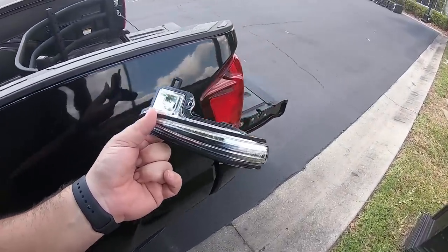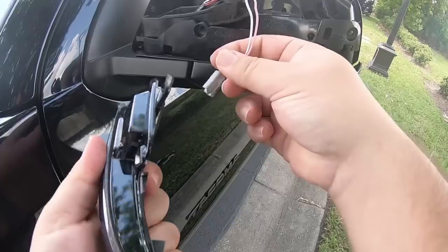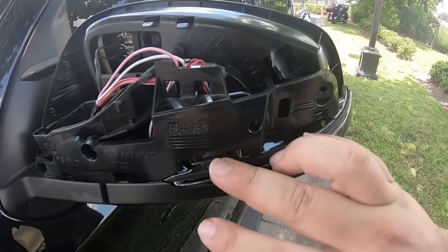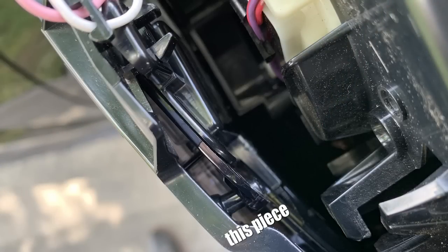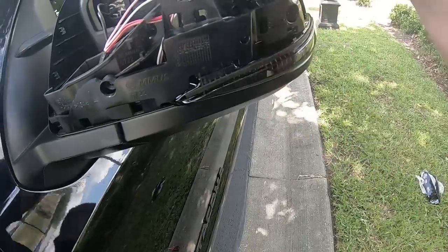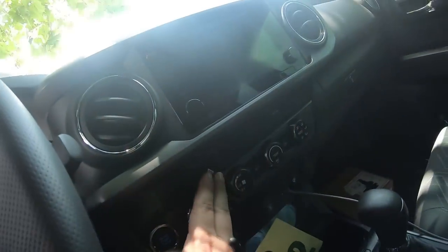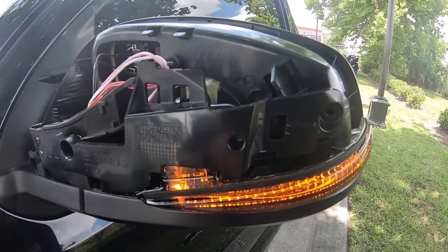This is the left side, so we're going to grab the left side indicator from the new set and just plug this one in. We've got it all basically plugged back up and fitted back in. Pay special attention to this little piece right in here — I'll post a picture of it. Make sure it fits in; put your thumb here, grab this piece, and squish them together so you hear it snap in. Wires are rerouted. Before I put the cover back on, I'm going to turn the truck on to make sure the lights work. Yeah, it works — and it is so much brighter than the original.